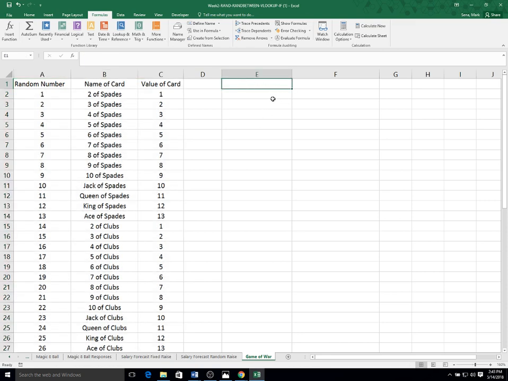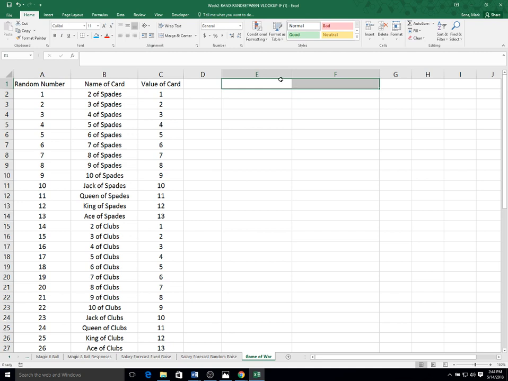I'm going to do just a little bit of simple interface design here. I'm going to go back to the home menu, and I'm going to merge and center. I want to combine cells E1 and F1, so I'm going to click merge and center, and give it a heading, Game of War. And then I'm going to have a column for player 1 and a column for player 2.